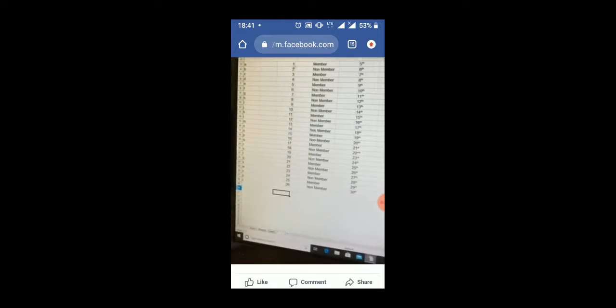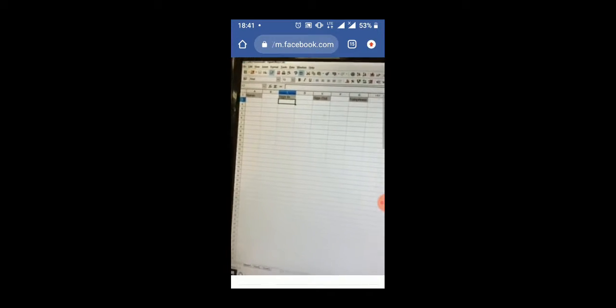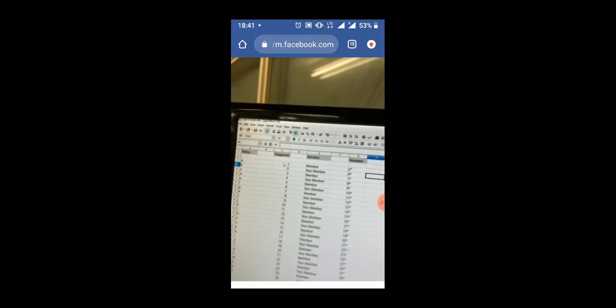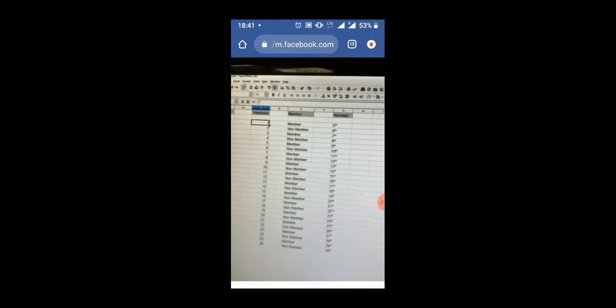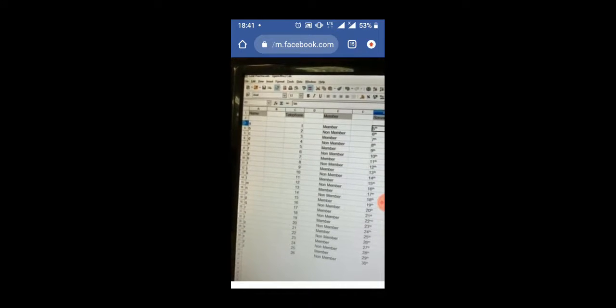So I would like to be able to type in phone number on sheet 1. So let's say come over here and type in, for example, just the number 1 to pretend that's a phone number, and it automatically fills in the name, the member, whether they got a membership, and the renewal date, which should be in a database here. So that's how I've set it up for practice. So the telephone number will be 1, whatever the function would be to autofill the name, member, and the renewal.